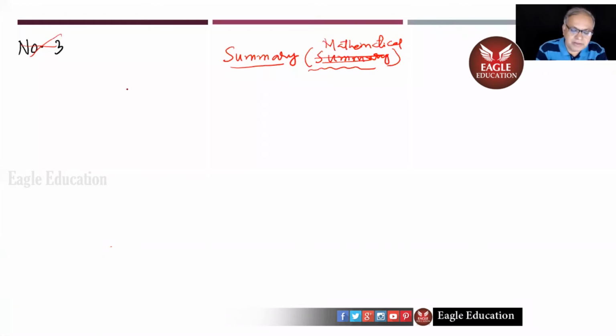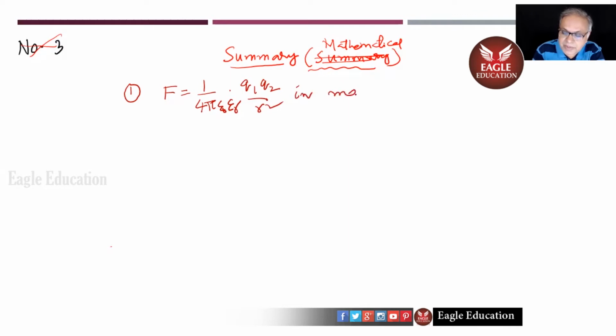Okay, now I am giving those formulas which are directly useful for problems. You could also write some qualitative statements for the ideas, but now the first is Coulomb's law, isn't it so? So what should I write? F equals, we should write the most general form, 1 by 4 pi epsilon 0 epsilon r, q1 q2 by r square in magnitude form. Keep writing along with me. For some time we'll do this.